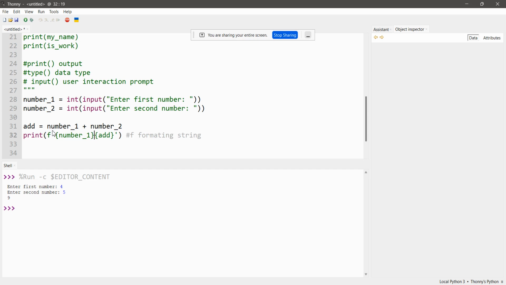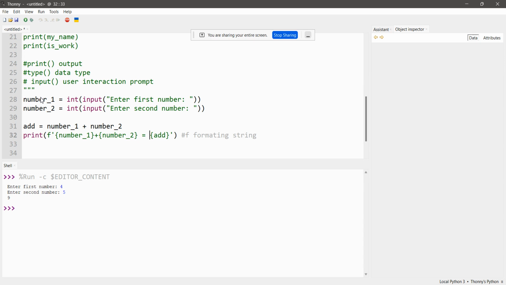Then I can add plus another placeholder, which will give me the value of number underscore 2. Then I will say equal, equal to this. So now this will give us the output that we want to see.